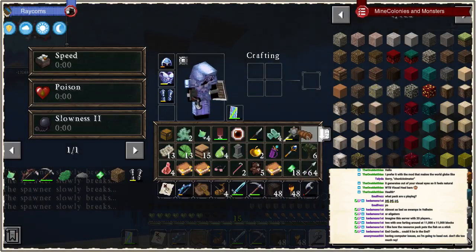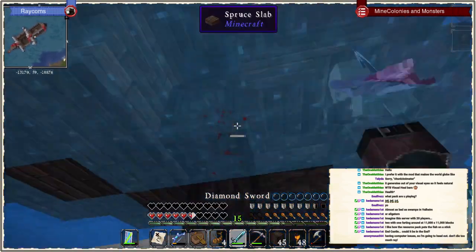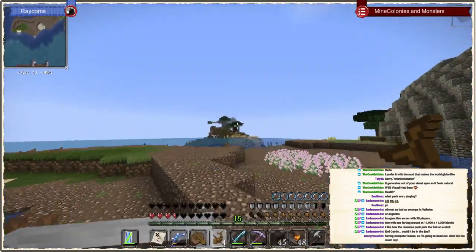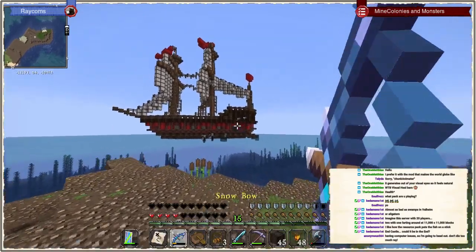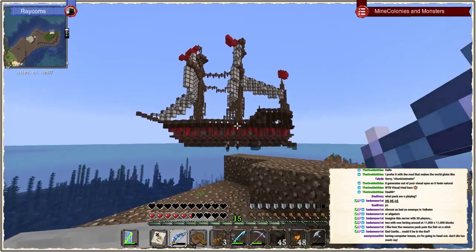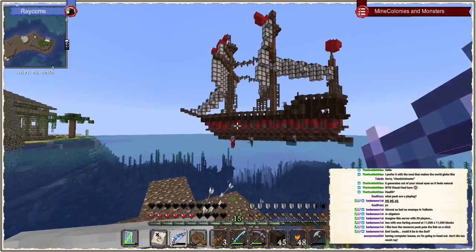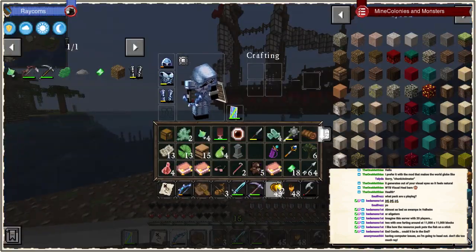Now I need some... Okay, I have to do a quick retreat here. I'm almost dying. As so rarely. But I built a way to get on this ship now. Let me eat one of those golden apples.